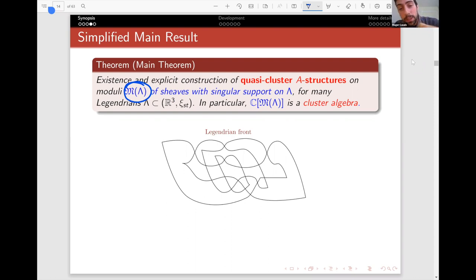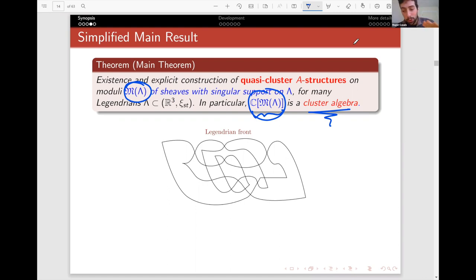So you can look, for instance, at its coordinate ring of functions. That is an algebra. You can multiply functions. You can sum them up. Those are regular functions. And the main theorem is it's not any algebra. It's what's called a cluster algebra. Of course, it is now my duty in the time remaining to try to give you a sense of what it means for it to be a cluster algebra. It's something special. Not every algebra is a cluster algebra. What is this good for? So on and so forth.